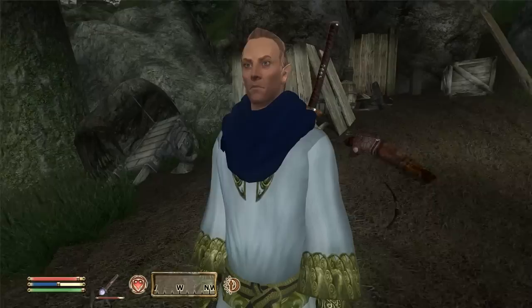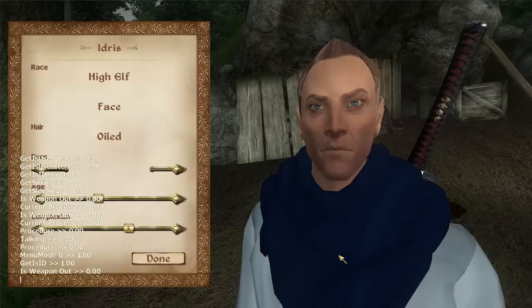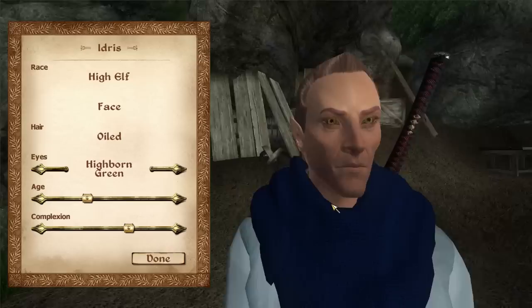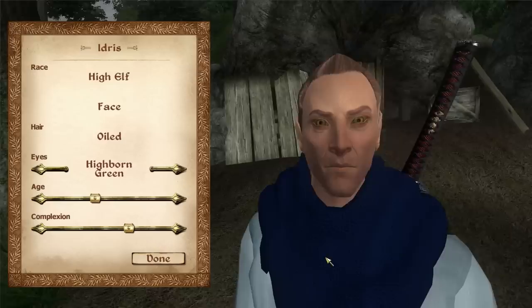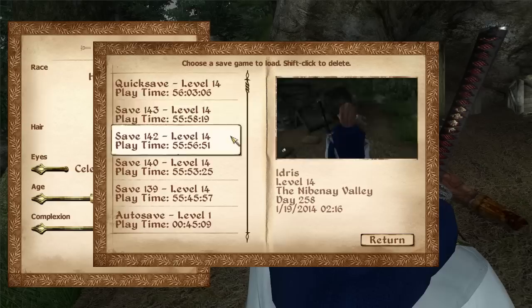But you know what, I can go ahead and quick save here and show you myself. If I go to the race menu, you can see here it's blank because he's not supposed to have those eyes. If I switch to that, his age and complexion have also defaulted to a different version for some reason. But you see the highborn green, arctic blossom, autumn, celestial gold, they're basically a lot of the eye colours imported from Skyrim, and it just looks weird on him for some reason. It seems to work fine for the NPCs, but on him it looks like someone disguised as Idris wearing his clothes. Maybe some of you will disagree, but I didn't like it, so that's why I decided to leave it as it was.